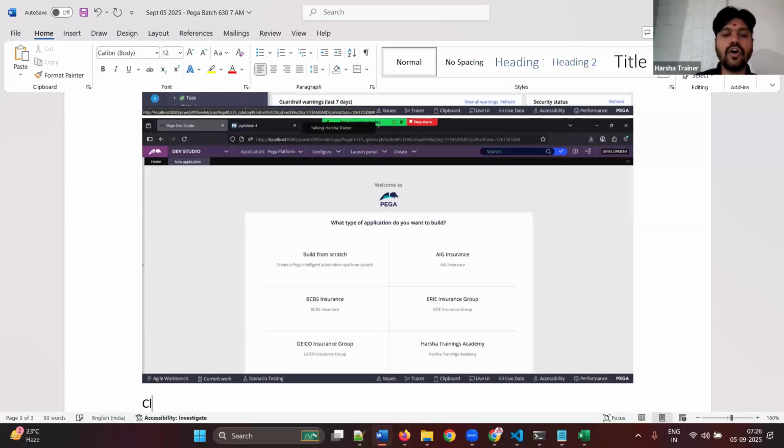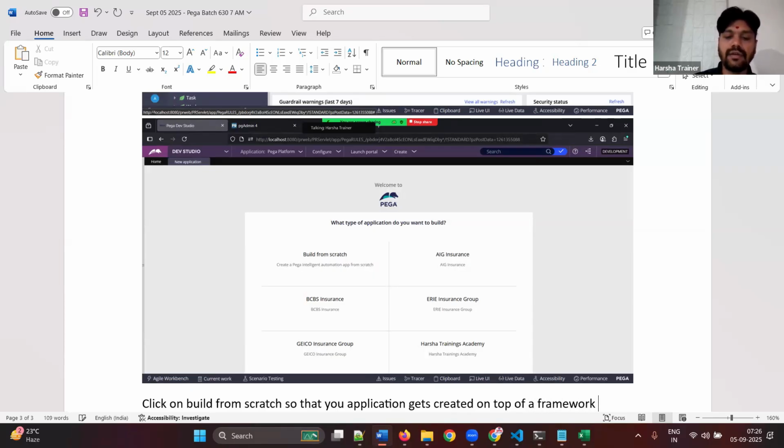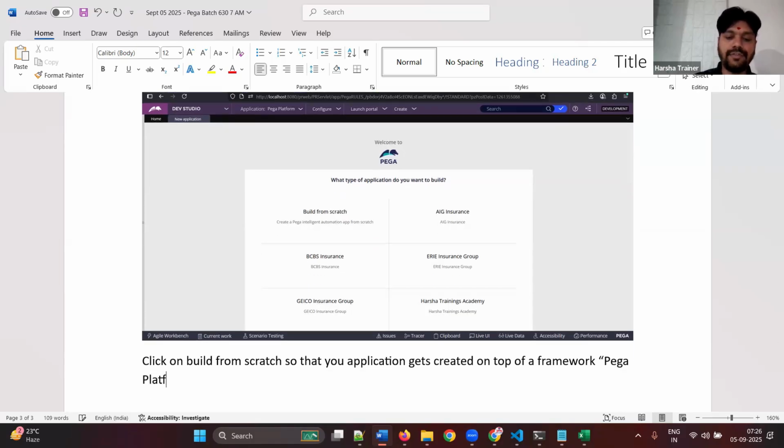Click on build from scratch so that your application gets created on top of a framework, Pega platform.